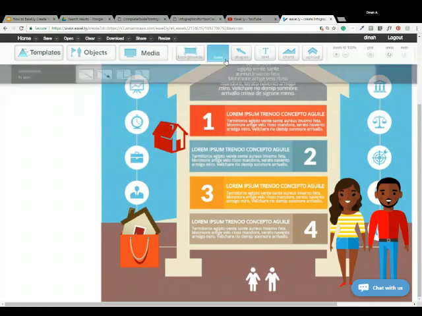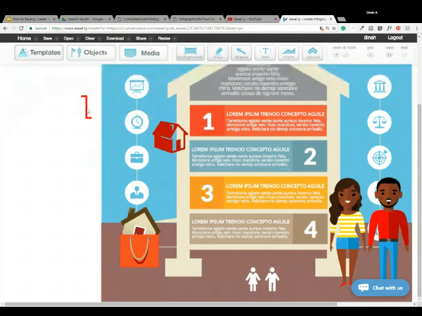Now, we talked a little bit about drawing. These are just some simple drawing tools that you can use, of course, to go ahead and draw on your infographic. Let's say if you're looking to build out some steps of some sort, then you can certainly go ahead and do that. Now, I know I'm just adding a lot of random stuff, but I'm hoping that this is all showing you all the different things that you can do.